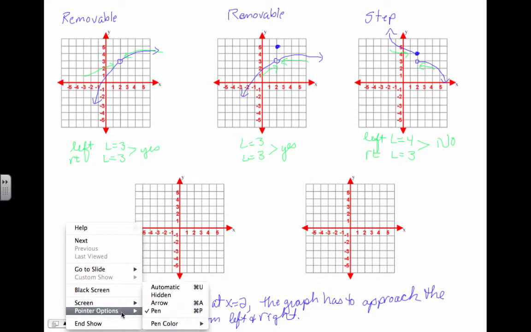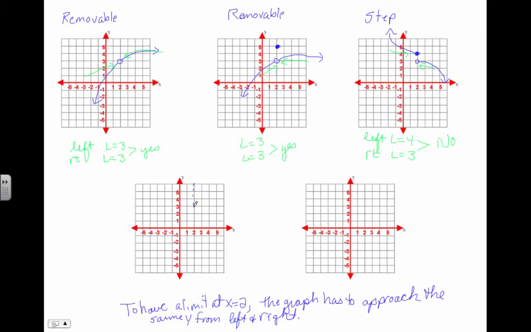And then you have, and I think I'm going to explain this more later, but the book seems to have done it right here. And then you have what's called an infinite discontinuity. That's where the graph takes off at the point 2 and heads to infinity or negative infinity. Now if you look from the left, this goes to positive infinity, that way. And from the right, this goes to positive infinity. If I come in from the right hand side, it heads up. So we would say yes.